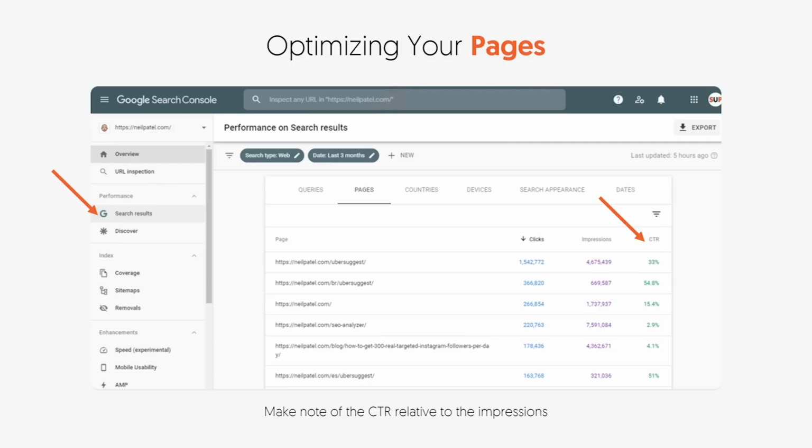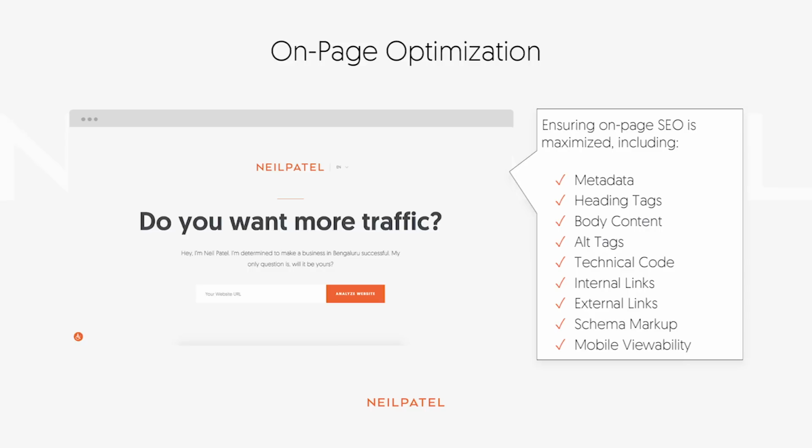The first is to look for click-through rates lower than 4 or 5%. When pages have a click-through rate lower than 4 or 5%, there tends to be a lot of opportunity to improve your traffic by just including the right keywords or updating the content, making it more relevant and thorough than the competition. So go to the pages that are ranking well but have low click-through rates and make sure the title and meta description tag have the keywords in there. Make sure you have keywords within your heading tag, within the body text, and within alt tags if you have images. Make sure code is all buttoned up and you're using schema markup. You can double check all this stuff using the site audit report within Ubersuggest.